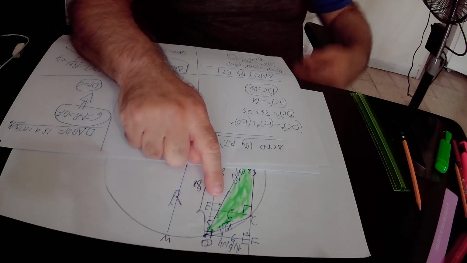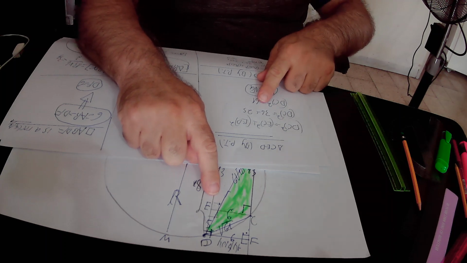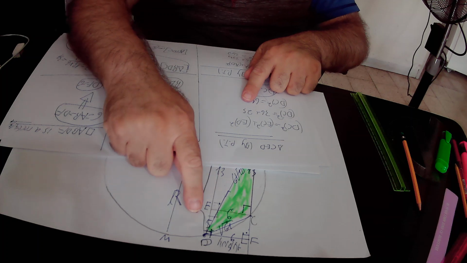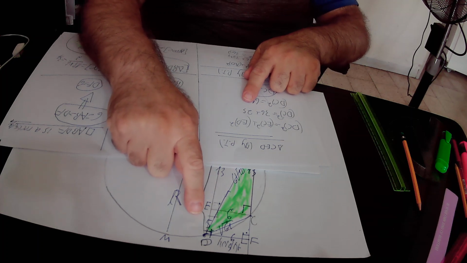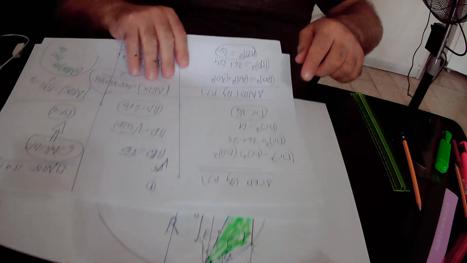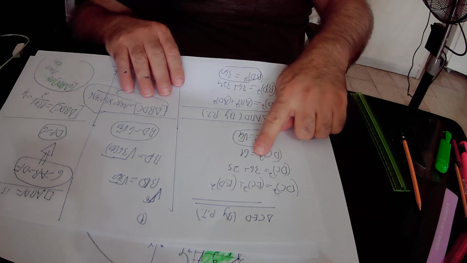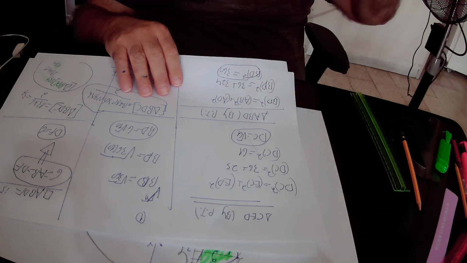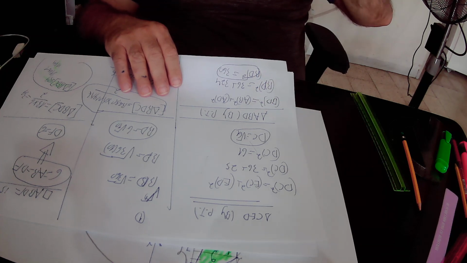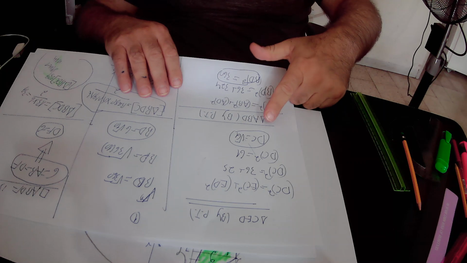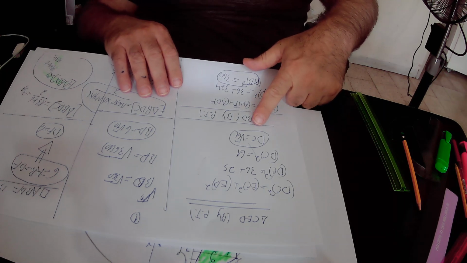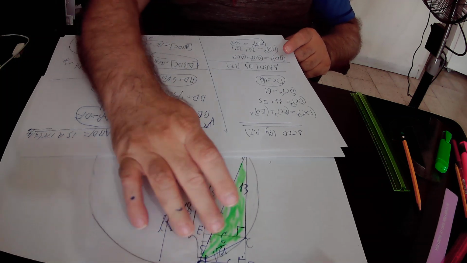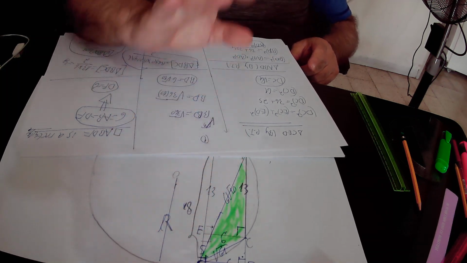So DC square equals EC square. EC equals 6, so EC square equals 6 square, that is 36, plus ED square. ED equals 5 units, therefore ED square equals 5 square, that is 25. So DC square equals 36 plus 25. 36 plus 25 is 61. So we found that DC square equals 61. We took the root of this equation and found that DC equals the square root of 61 units. So the hypotenuse DC here equals the square root of 61 units.